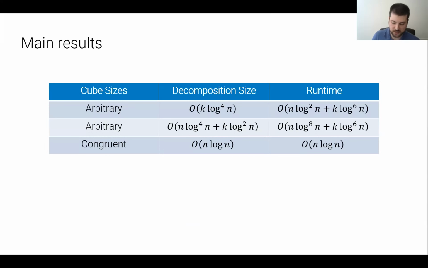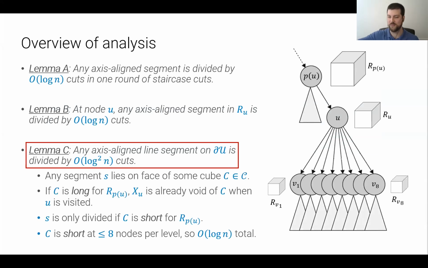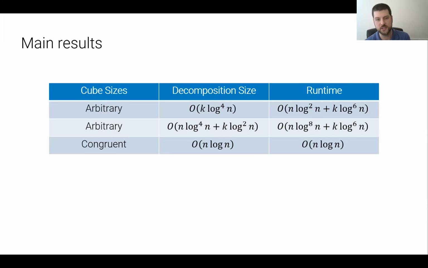So this is very much what we were trying to show, right? We were building up from the size of our partition down to just trying to bound the total number of times any of these line segments on the boundary are being divided. So this ended up leading us to our first result, which is a decomposition of the complement of size k log to the 4n. With the remaining time, I'd like to give a high-level overview of how we slightly improve it by the second algorithm.